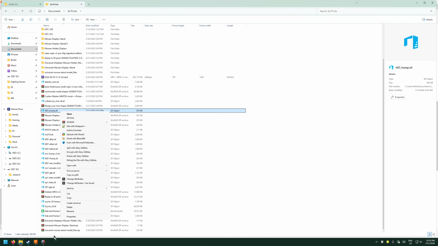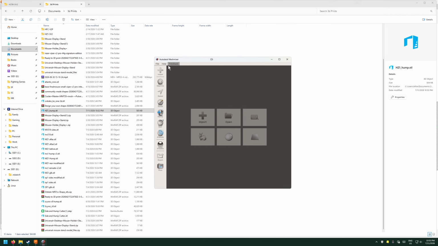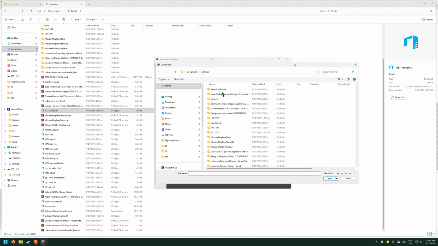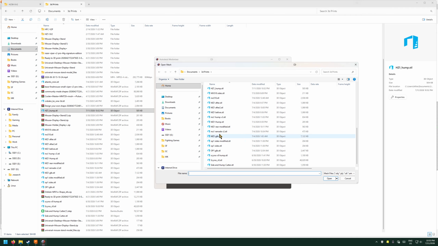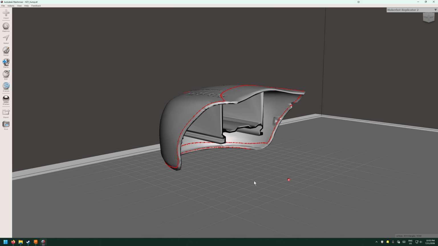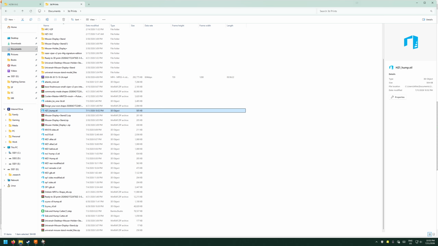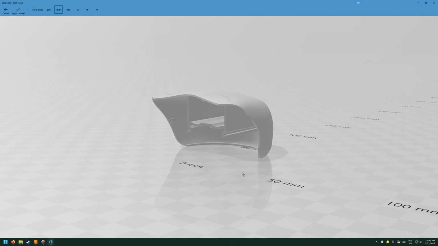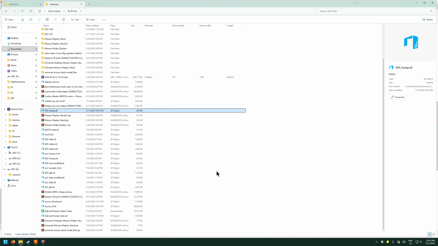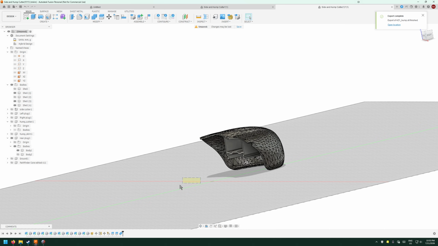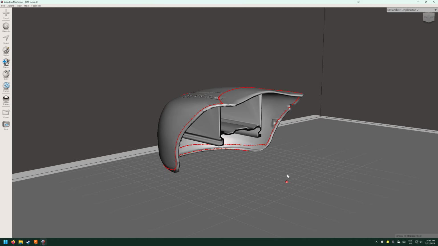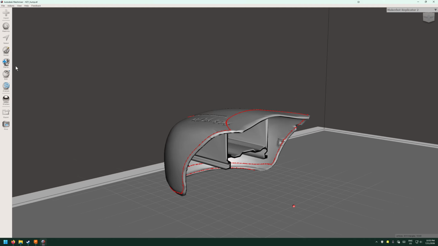So let me open this. This is Mesh Mixer, Autodesk Mesh Mixer. I use this to kind of modify the shapes of stuff. Do I need to repair this? I don't think it's okay. So go back to here.